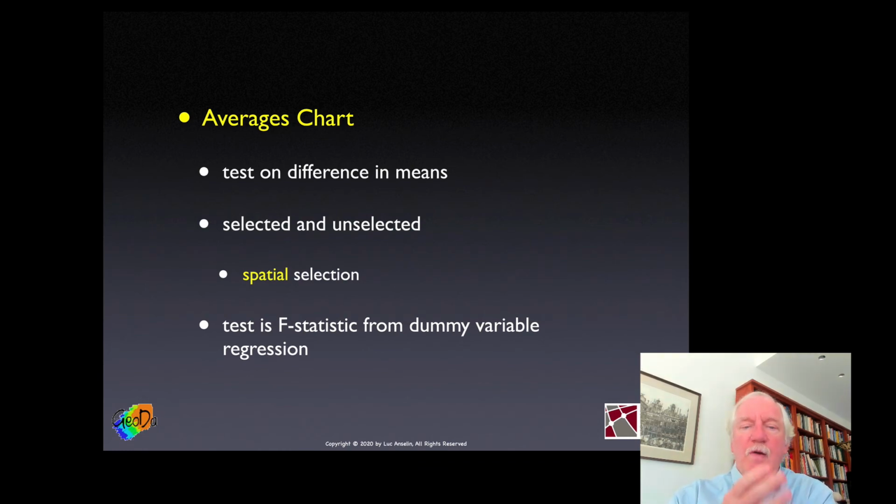So if you haven't had regression analysis, it's no big deal. It's just one way of assessing whether the slope, which in this case is just a bump because it's a 1 or a 0. When it's 1, it's the selected. When it's 0, it's not selected. So it shows what difference in the mean there might be between the two subsets.